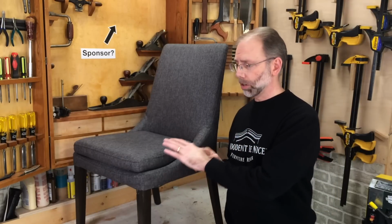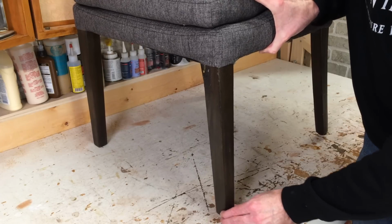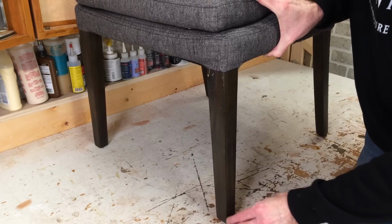I'm going to start with this chair here. I need to price it out for the customer, but I can't tell what's going on, so I need to investigate. The problem with this chair is it looks fine, but look how loose this leg is. There's something going wrong on the inside.